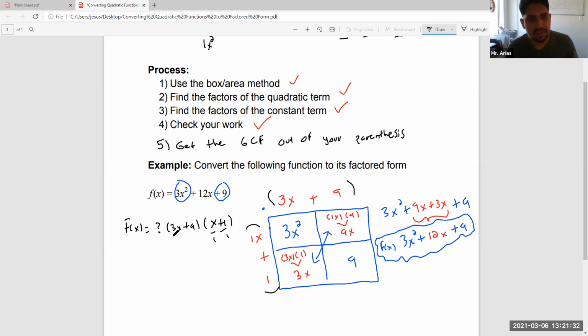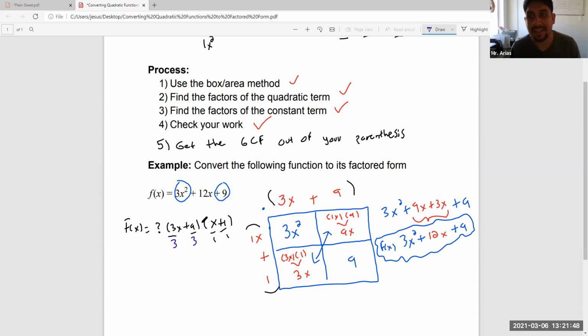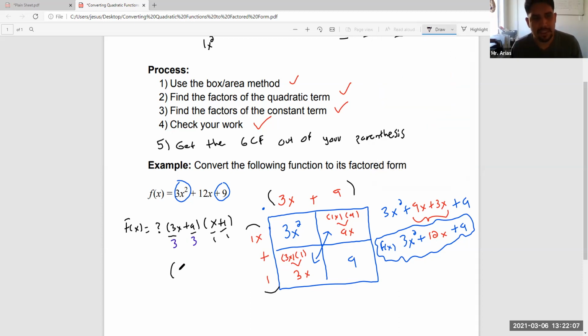However, the first parenthesis, though, is one of our interest because we do have a greatest common factor that we can pull out of those two terms in my first parenthesis. And what that is, if you check it out, is a positive 3. Because I can divide 3x and 9 from the first parentheses by 3, which is the highest number that I can use and get a clean answer for each one of these terms. So what this means is now that my parentheses, if I divide by 3, is going to become the following. We get parentheses, just x, and then for the second term, we get 3.